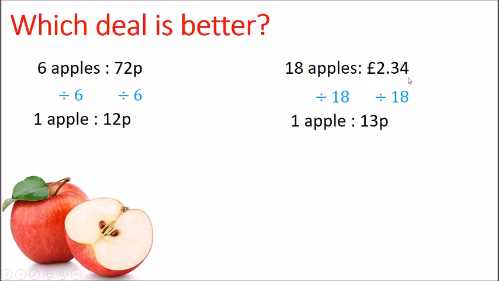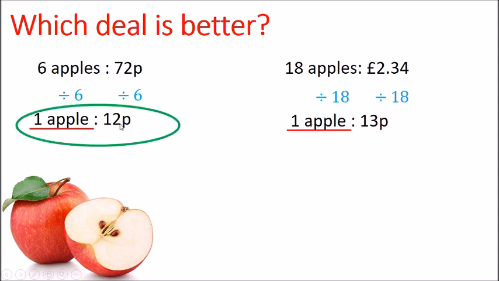£2.34, I'm just going to use my calculator for this one. Dividing this by 18, this gives me 13 pence. So 1 apple is 13 pence, which makes that first deal better. I can compare them easily at this stage because I've worked out the value of 1 apple for each. That quantity of apples in each deal is now the same. So now I'm just looking, well, what money is cheaper? Alright, just like the last set of questions I asked you, can you think of a quicker way I could have answered this one?